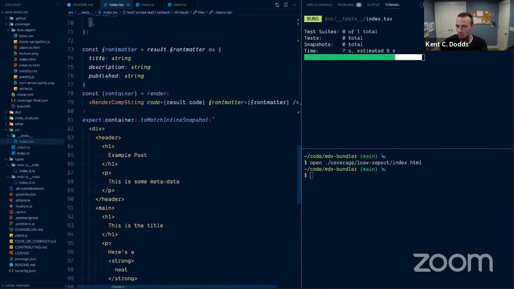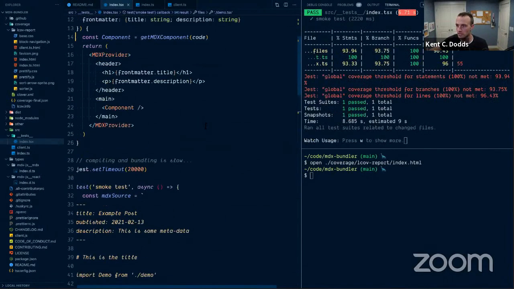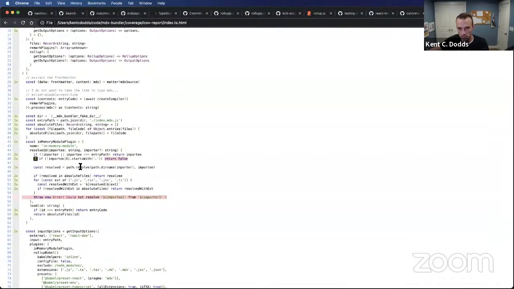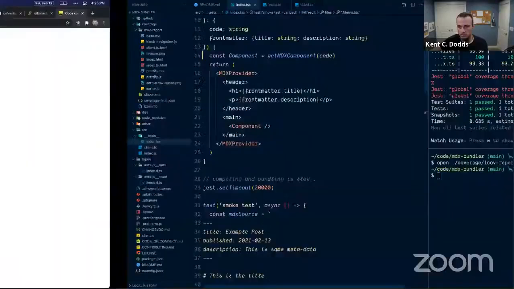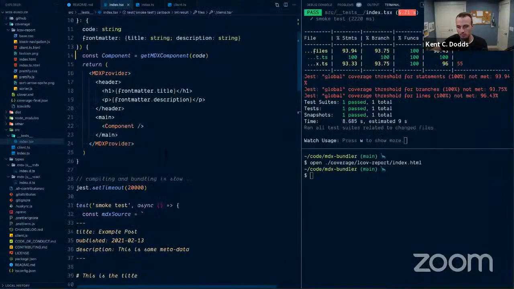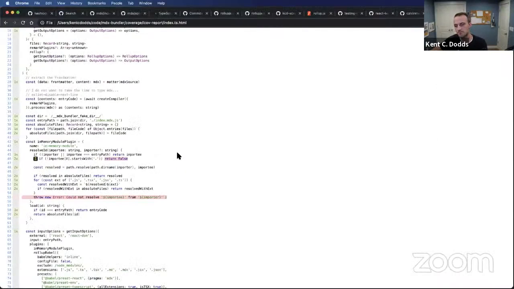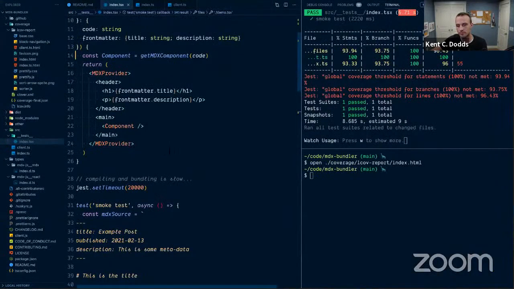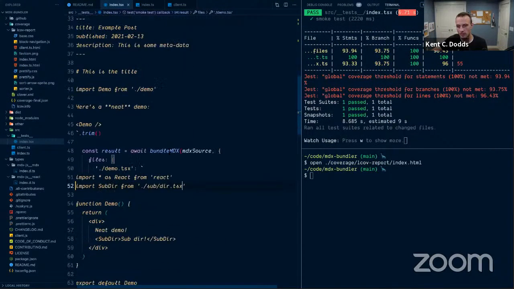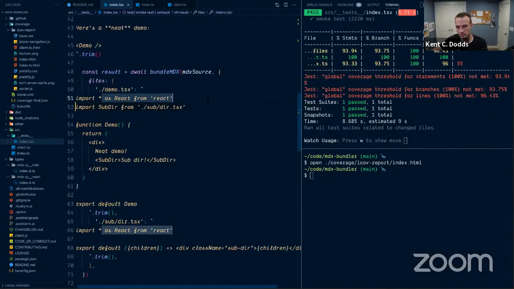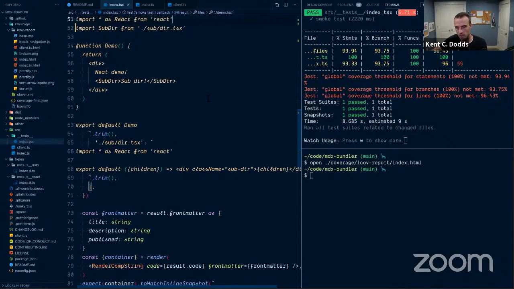Should not change the output, actually. Yeah, should be exactly the same. But now we've covered that, so that's nice. If it doesn't start with dot, return false. Okay. I would have thought that this import React would cover that.